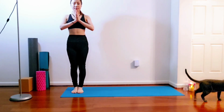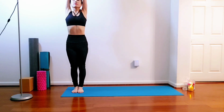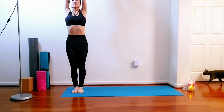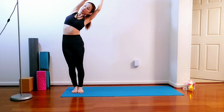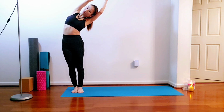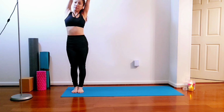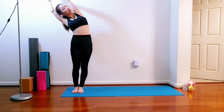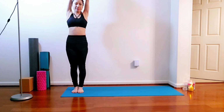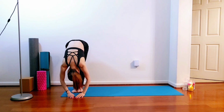First, Pranamasana, prayer pose. Second, standing crescent pose, bend to the right, stretching the left side of your body. Inhale center, exhale bend to the left. Hold forward from your hip. Release all your tension here.